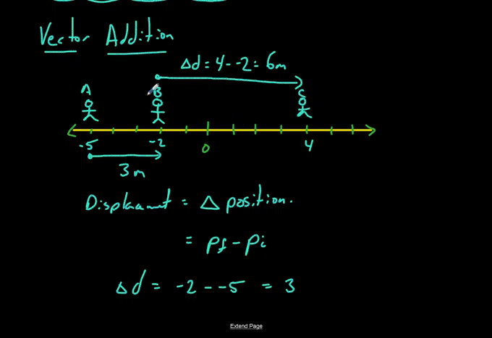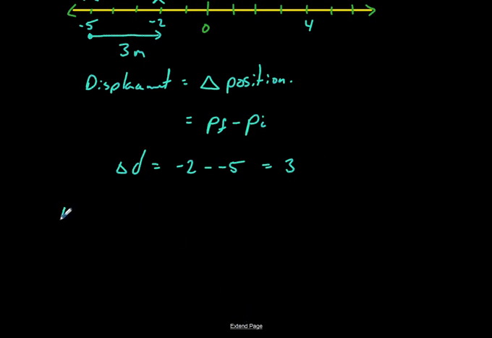So we have 2 vectors here, and if we want to look at their total trip, what we would do is add these 2 vectors together. They have gone 9 meters, from -5 to +4. That's 9 meters. If I lay it all out like this, it's fairly obvious what's going on, and they're always moving in the positive direction.